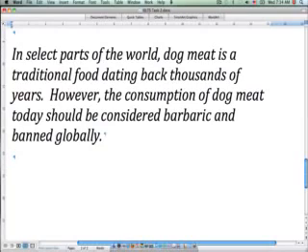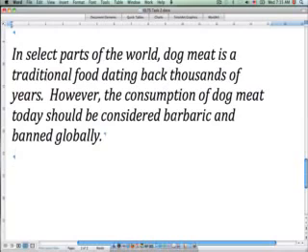Now, if barbaric is a new word, barbaric is a word that refers to something that is kind of primitive. Or if you know the word barbarian, which refers to a person that is perhaps a little bit uncultured and maybe doesn't act with complete courtesy all the time, this would be a barbaric person.